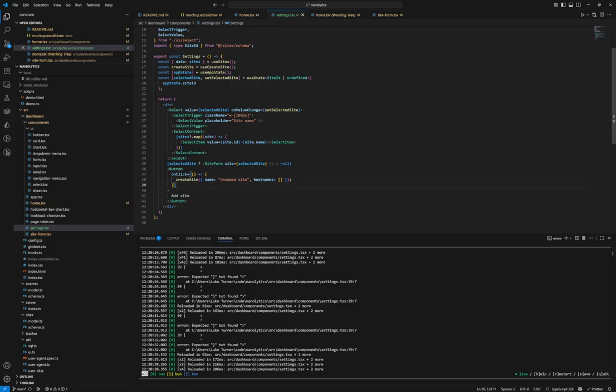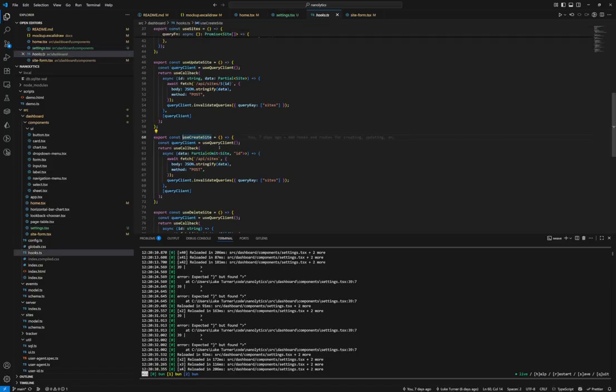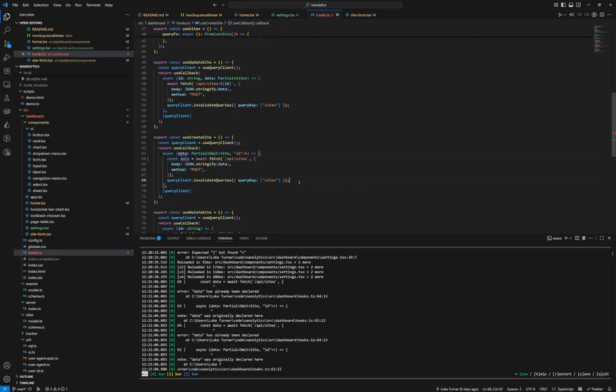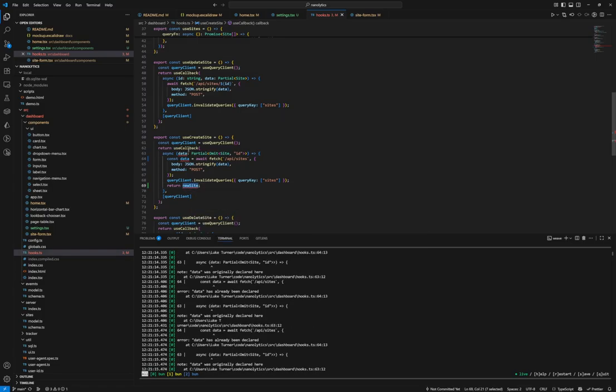So let's look at our create site function here. It's an async function. It does this await, and I kind of want to return this data. Return, let's call it new site. We can use a more informative name.